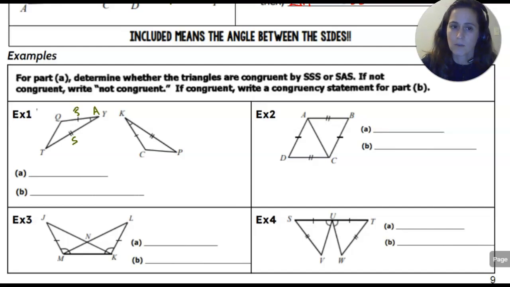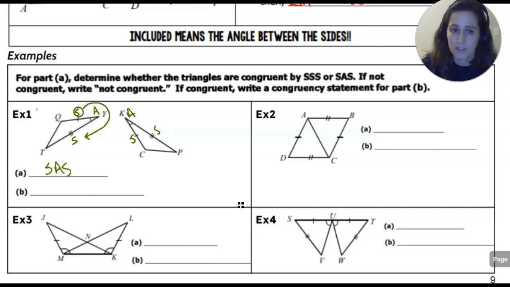So I'm going to go ahead and start with the one at the top. I'm going to go clockwise because A is directly next to the congruent marking for the side. So I would read this as side, angle, side. And side, angle, side is a way to prove triangles congruent. And notice that this triangle is also side, angle, side when we read them in order.